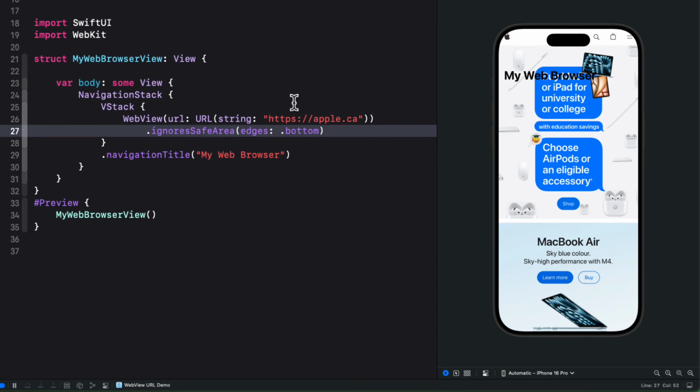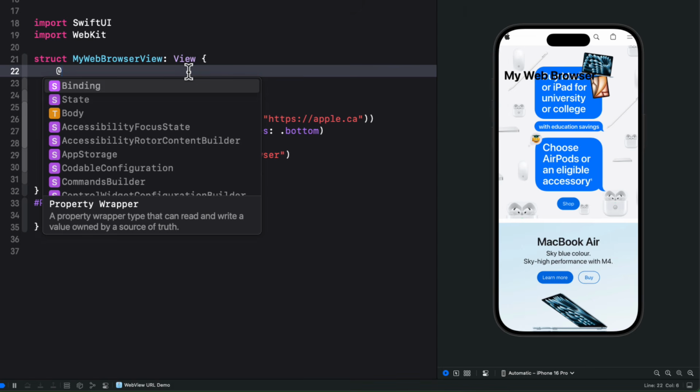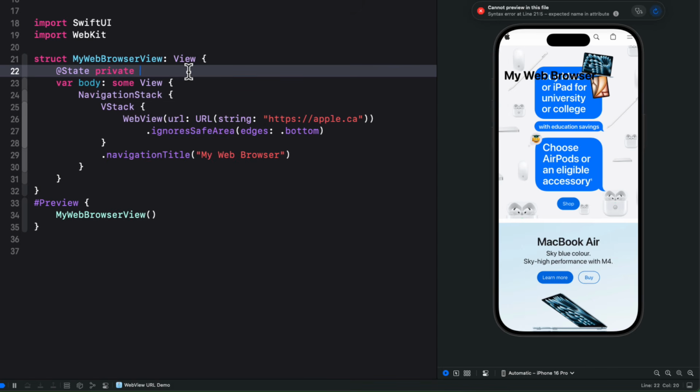The second issue is going to get resolved because we're going to create a text field above the web view that's going to allow us to enter a string that we can use for the string in formatting our URL. So first, let's create a state property for the string that we can use for our URL string. And we'll start with an empty string as default.